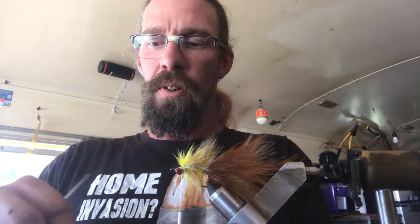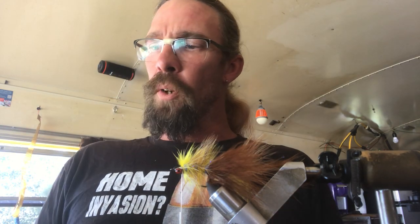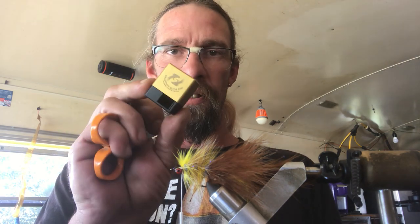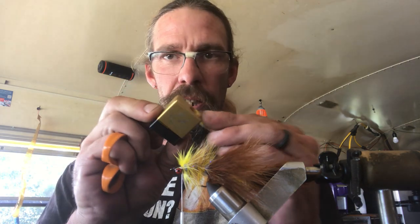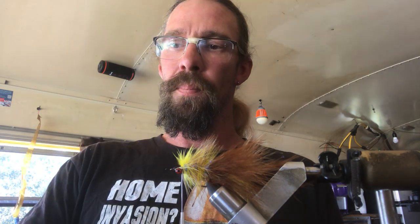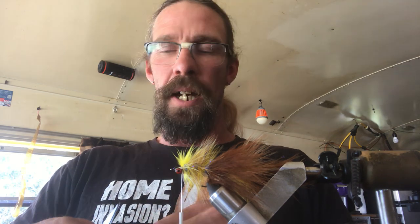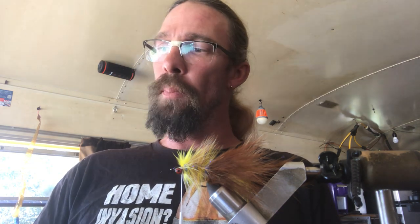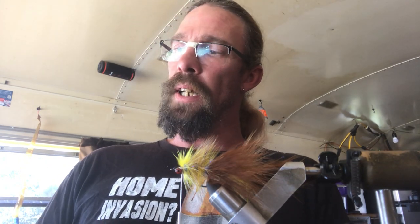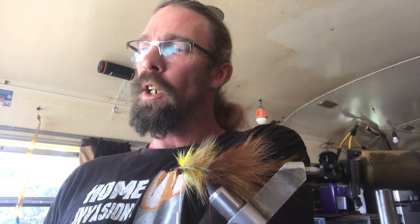So usually what I'll do is I'll cut a significant clump about like that. If you have one of these medium swinger stackers from the slide in, you want to fill that stacker, and that's the collar on this fly. So go ahead and pick through this. If you don't know how to clean deer hair, get yourself a comb. They work really, really well. Kind of like combing your hair in a way.